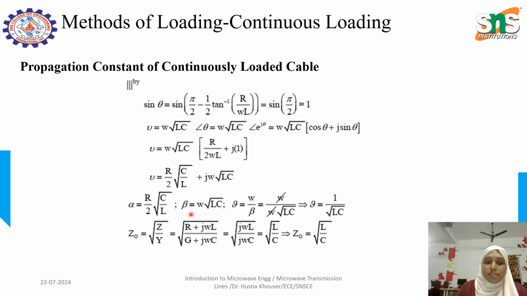In the ideal condition, as we saw in the last lecture series, alpha should be independent of frequency, and beta should also be independent of frequency, and the velocity of propagation should also be independent of frequency. So we get alpha equal to R by 2 into root of C by L. This is the ideal condition. When we resolve this, we get the characteristic impedance Z0 equal to root of L by C. We have to remember this equation for solving the remaining equations. For R plus j omega L divided by G plus j omega C, we know that for any characteristic line, we make the resistance and conductance very small, so we make them 0. Then we get only the root of L by C condition.